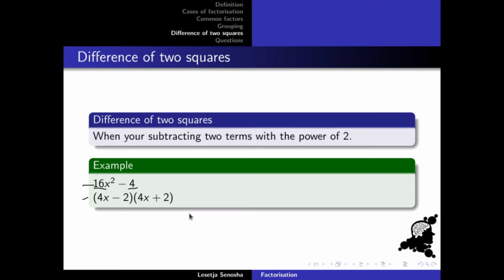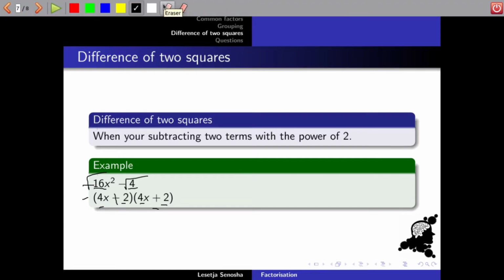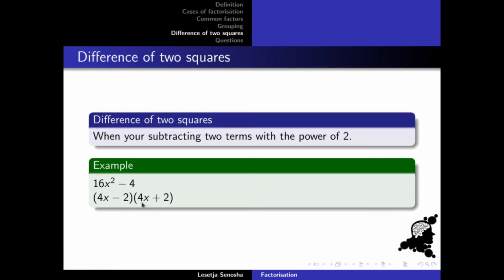Whenever you get a difference of two squares, this one is quite easier, because you just find the square root of the first value and the square root of the next value, then write them in the brackets, both of them. In the first bracket you put a minus, in the second bracket you put a plus, right? But you don't have to put them that way. I can still put a plus here and a minus here. Just make sure that you find the square root of the first one, and then the square root of the next one. Then from there you are done, right?